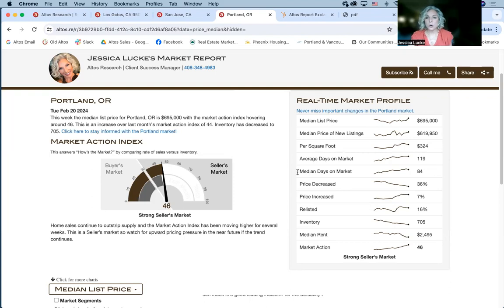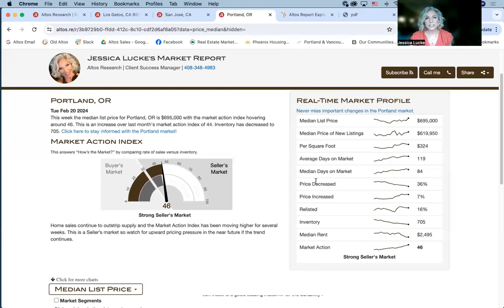So we decided to incorporate median days on market. Median days on market removes those outliers, right? So it has a better sense of what's really happening in the market. When you have a big gap between the two, that's indicating that yes, there are stale pieces of inventory. But I will tell you that this is great insight, because if your buyers are seeing this number, they're going to think they have far more time on their hands than they truly do, right? And so you can now provide them insight that they wouldn't normally get.